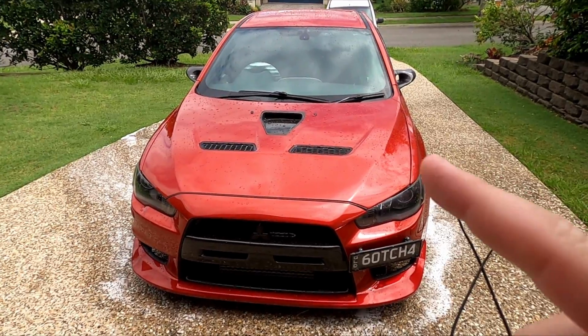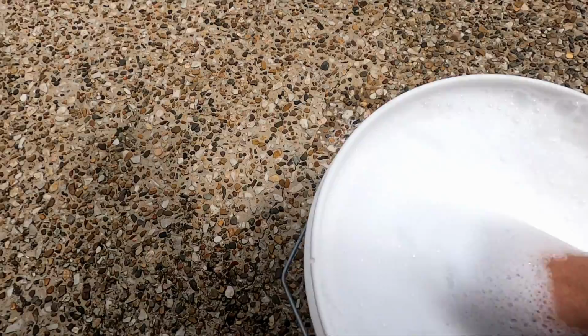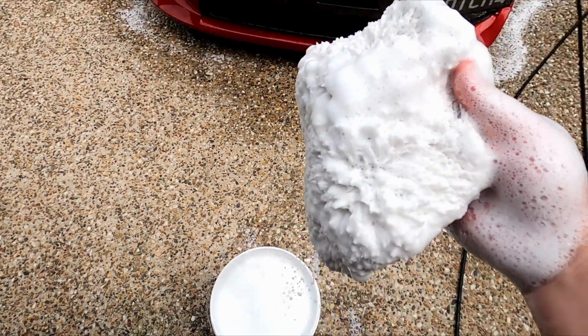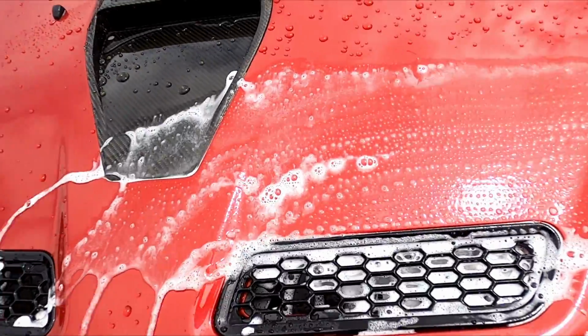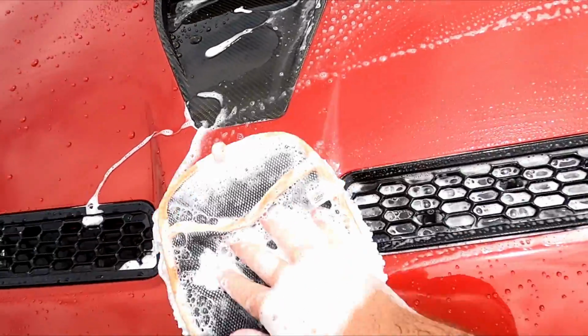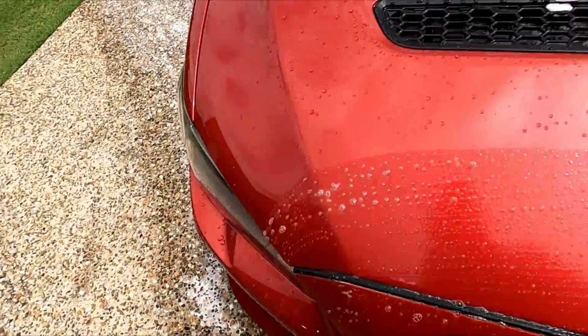Okay, we've foamed, we've rinsed. Now we're going to contact wash. I've got the Carpro Reset and my little favourite Carpro microfiber wash mitt. Let's give this a nice gentle wash.